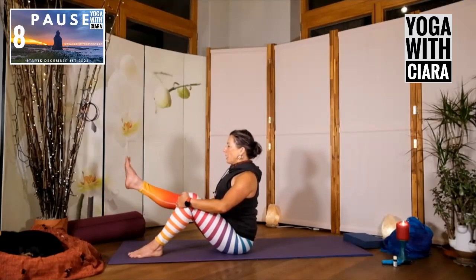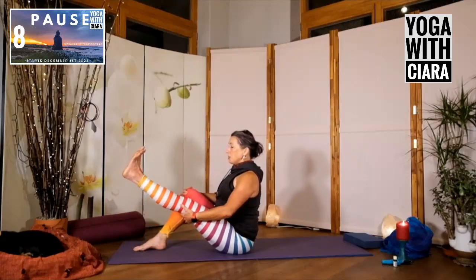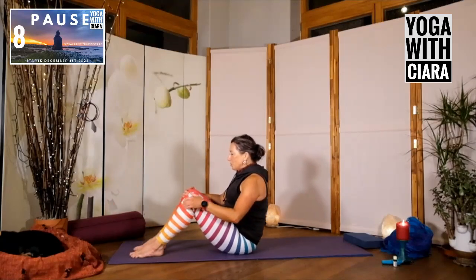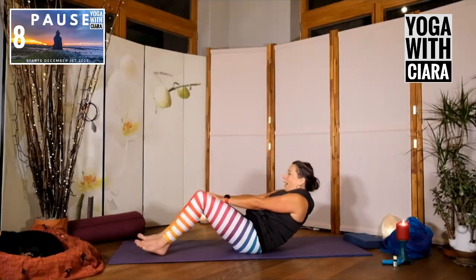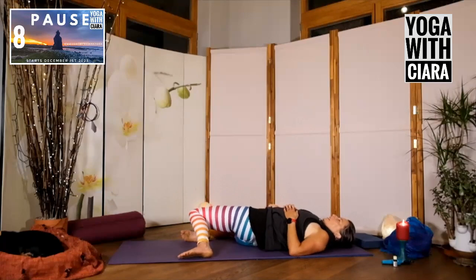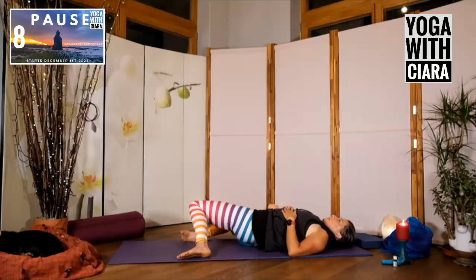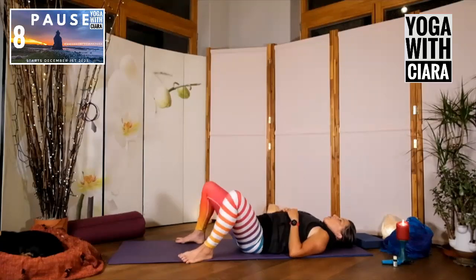Nice. Lift your right leg up off the floor. Bend your knee. Other side, left leg lifts. You can hold on to it as much as you need to. And down. Nice. Slowly rolling backwards. Traveling back, land on the floor with your spine. And then rock your knees from side to side. Just feeling into your belly, feeling into your pelvis, feeling into your lower back as you move.